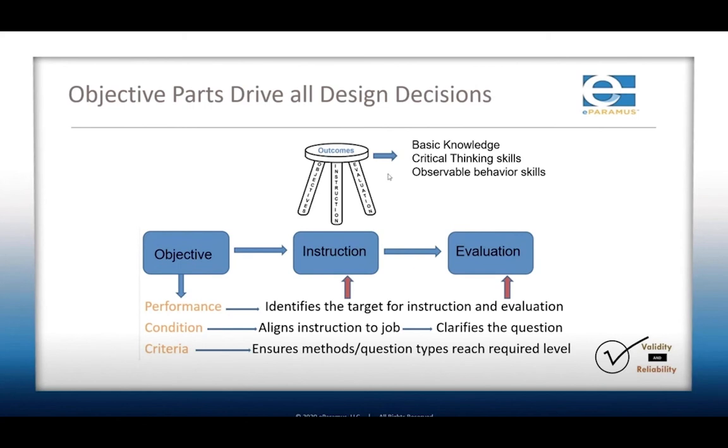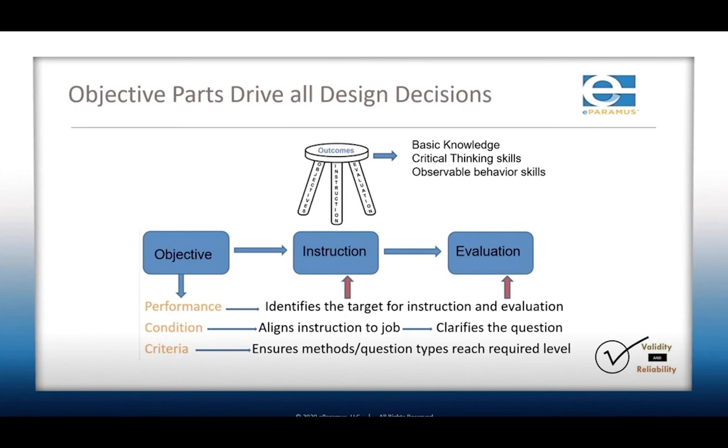If I were to have an objective that was, let's say, a critical thinking objective, how to find a lead, and I want you to find a lead through Boolean searches, web-based, or whatever. If my objective says that I'm going to find leads with those three methods, and I evaluate it with a true-false question of there are different ways to find leads, then my outcome is going to be very different than if I actually evaluate it with you telling me how to find them through Boolean searches, how to find them through web searches, etc. So you see what I'm saying?